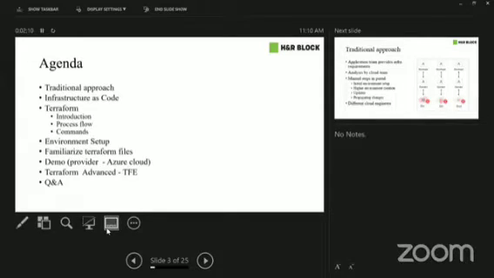Later, we will take you through the environment setup for Terraform, and you will see different Terraform files and their details. Then a short demo on creating cloud resources in the Microsoft Azure environment and how we can update an existing environment while maintaining the resource states. We will also show how a higher environment can be spun up with minimal changes. We parked a slot to give a quick introduction of the advanced version of Terraform, Terraform Enterprise, or TFE in short. The end of the session is parked for the questions from the audience.